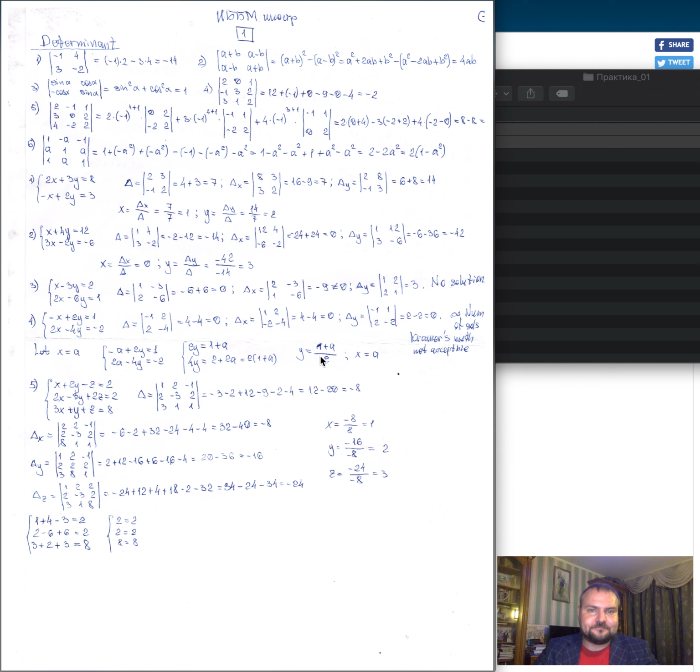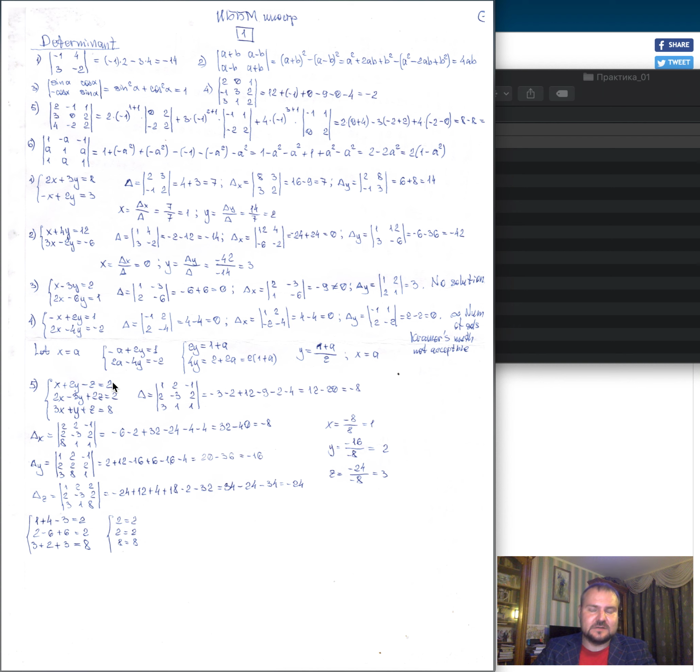For finding x, we need to divide 0 by 0. It is uncertain. And for finding y, we again need to divide 0 by 0. This is uncertainty, and in this case we need to say that there is an infinite number of solutions. So Cramer's method can check two exceptional cases, where in a system of equations we can get no solution or an infinite number of solutions.